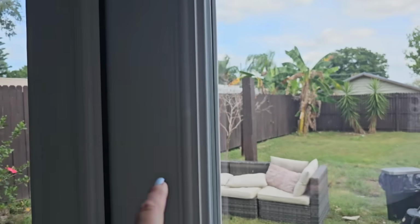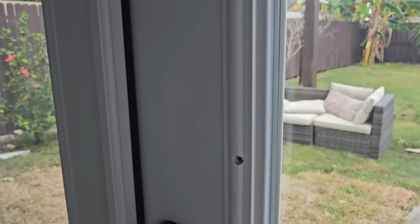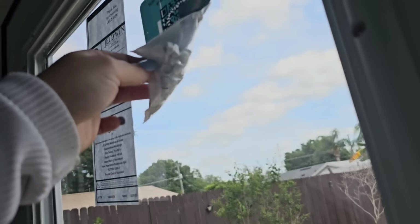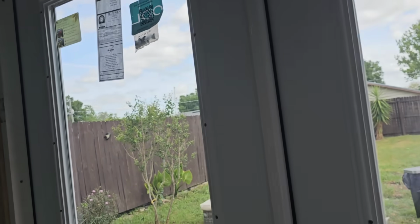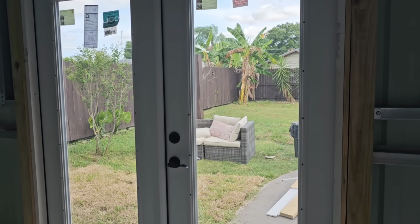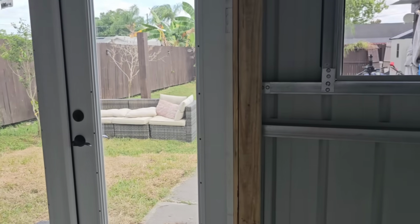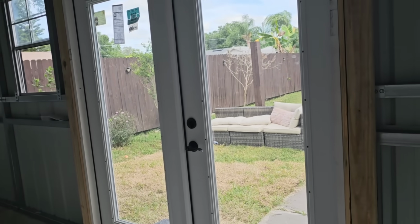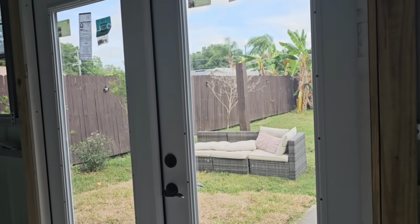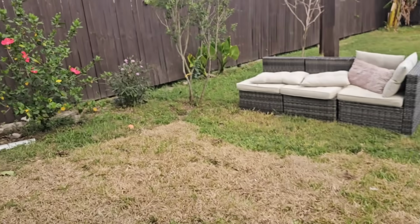Now, this door did come with these little fillers for the screw holes. Let me tell you something. That is a pain in the butt to get these in. So one day when I'm feeling bored, I'll sit here and try to finagle all those in there. But it's fine for right this minute. We still have a lot of work to do. I mean, obviously we have all the framing, drywall, so still a ton of stuff. Oh, and then on the outside, we still have to frame it out with metal. So obviously some of the wood is exposed. I'll show you guys what I'm talking about.